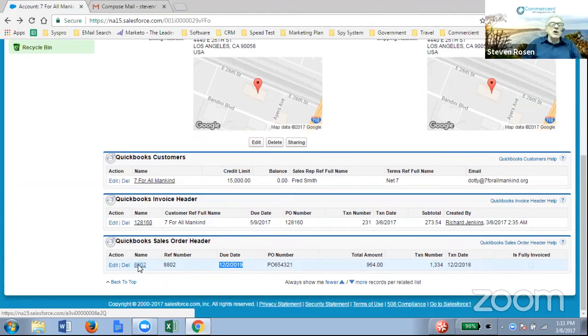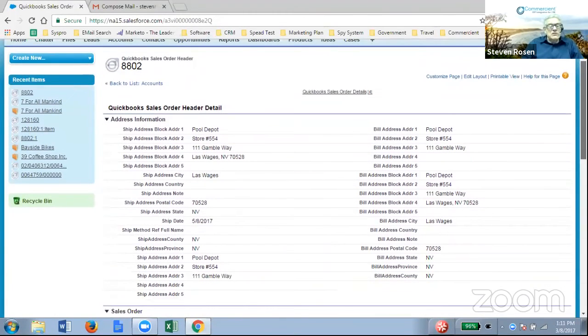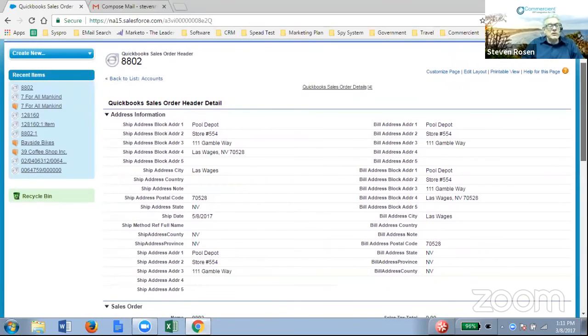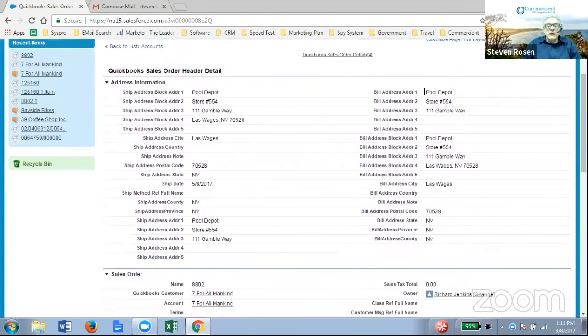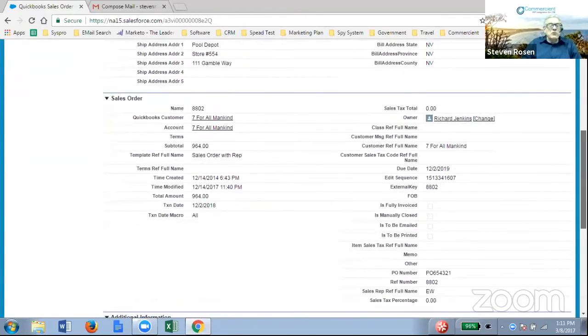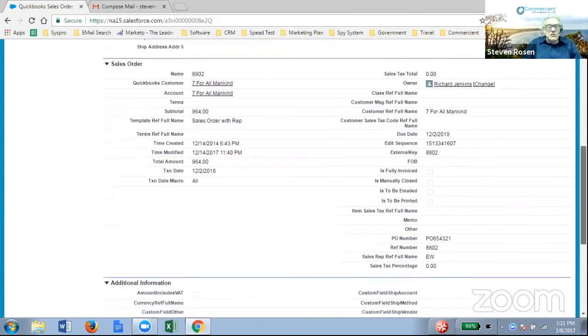Again, the information that I see on this main screen is user definable, as well as if I now click, I will see the header information of the sales order, the ship to information, the bill to information. I will see the sales order information, the summary of it, the purchase orders, the amounts, and so on.